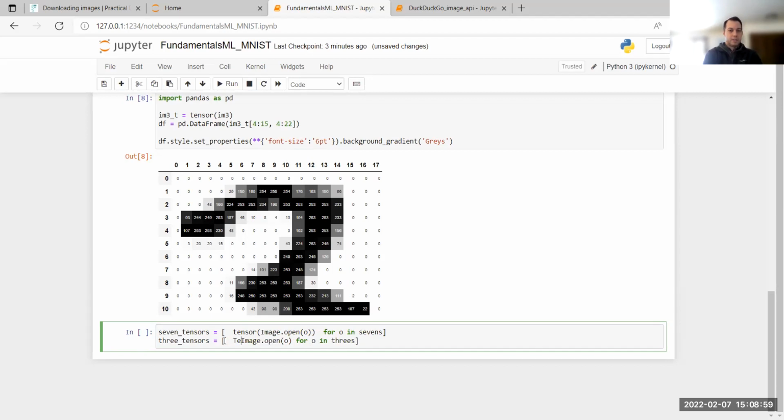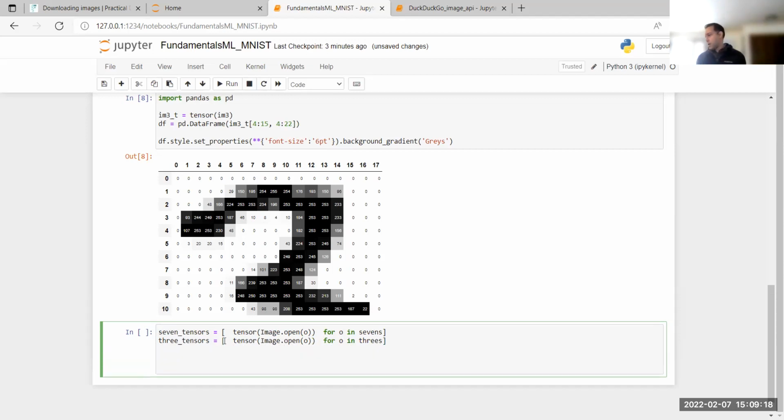This now will give us the list of our tensors, basically. And now we have the data read in so that we can process it further.